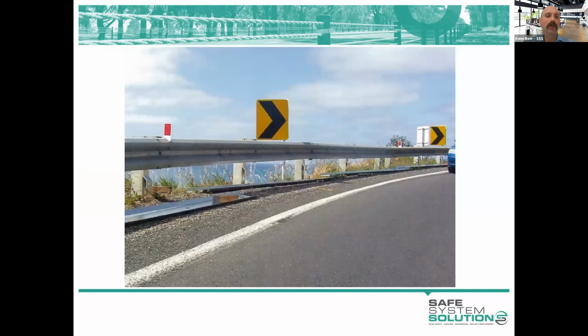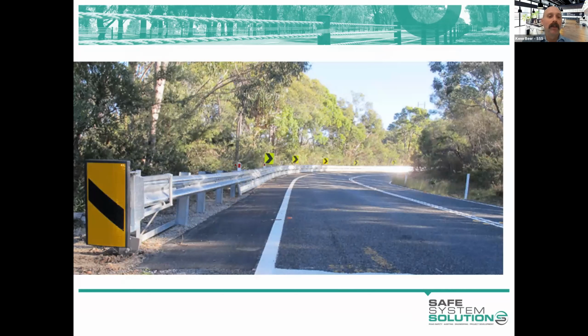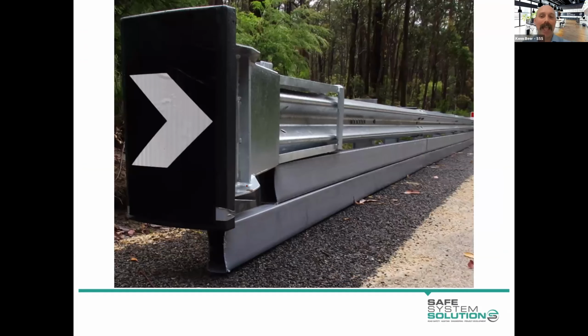So these can be retrofitted to existing G4 systems, and you use a little bracket to stick it out in line with the system. You'll notice here that the end terminal does not have this attached to it, and that is because nobody's tested that. Nobody knows what it would do to the functioning of the end terminal. So if you see people fitting underrun protection to end terminals in the traditional sense, you want to stop that happening.